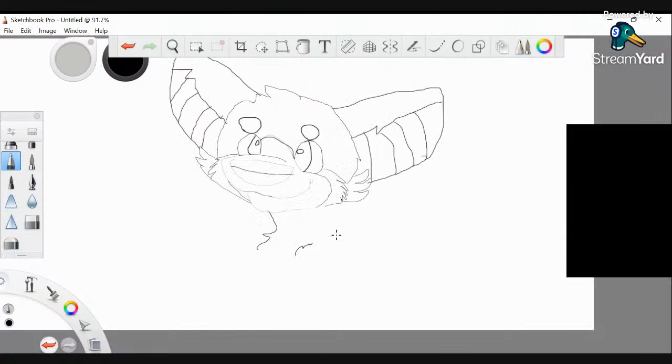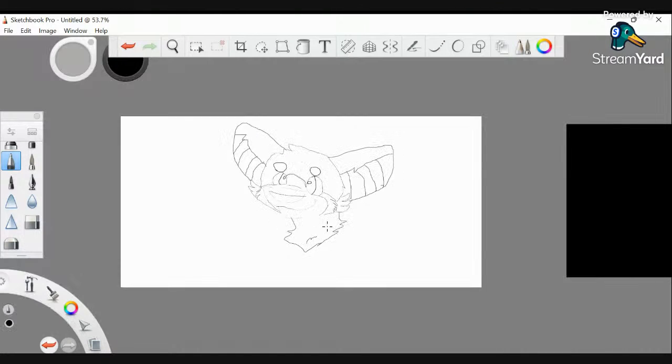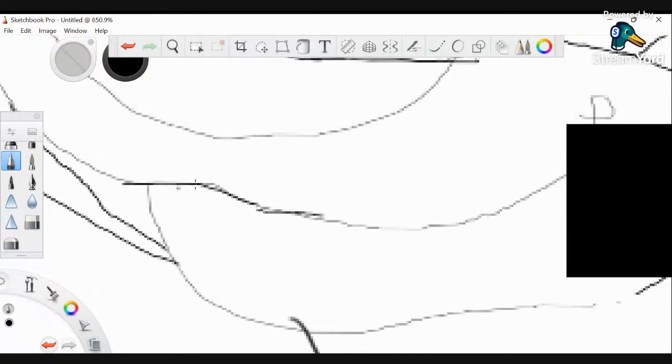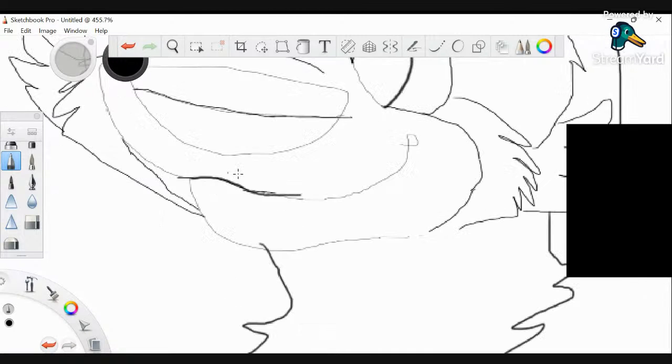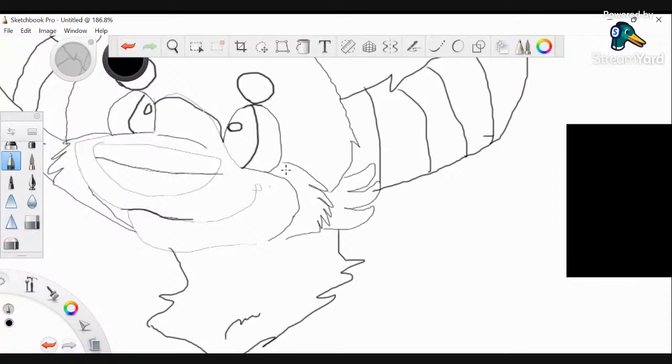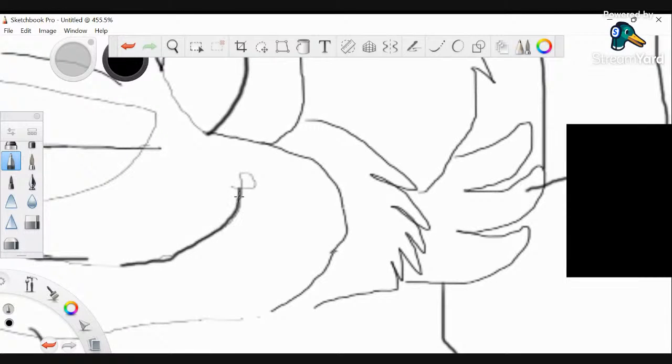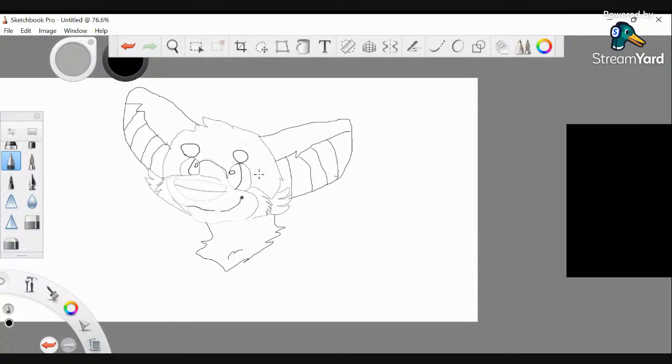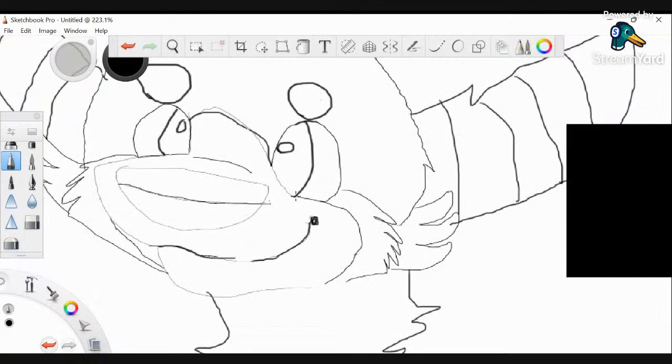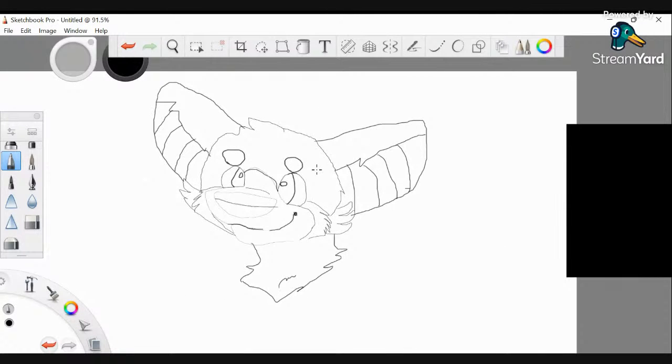Yes, my line art is not the best because I'm using a mouse, and I know a lot of people ask why I don't get a drawing tablet. I just don't feel comfortable with one. I like using a mouse. I know that sounds bad, but I've had three drawing tablets and I was not satisfied with any of them. They were just not good enough.